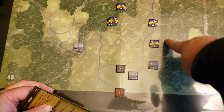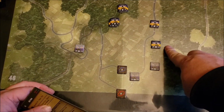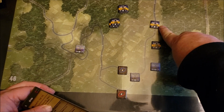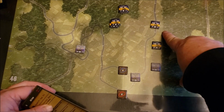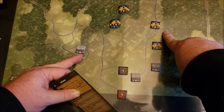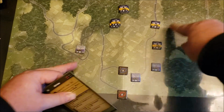Say both of them are the equal distance away. I don't know if they are, I'm just doing this as an example. Lowest defensive bonus would be the cultivated. Forest has a higher defensive bonus than cultivated. So that command card, if you have the parameters, and as the way the board sits right now, this unit would shoot at that unit right there.